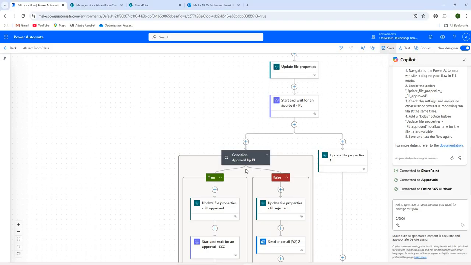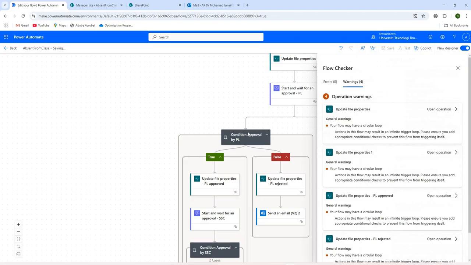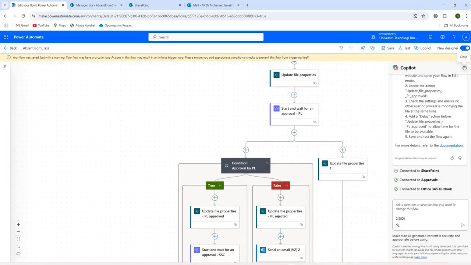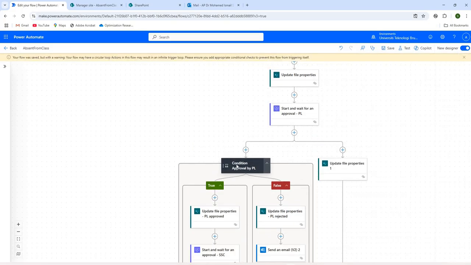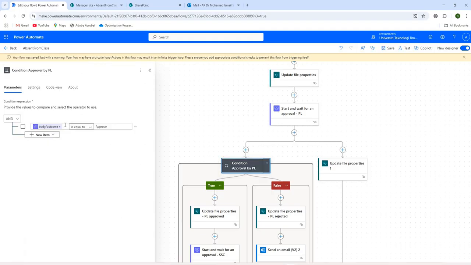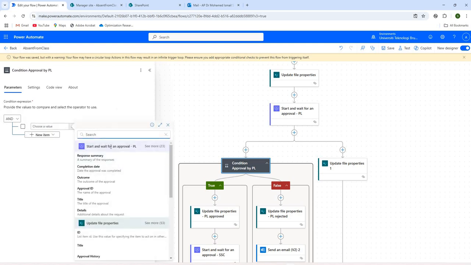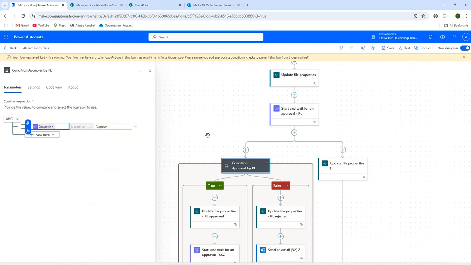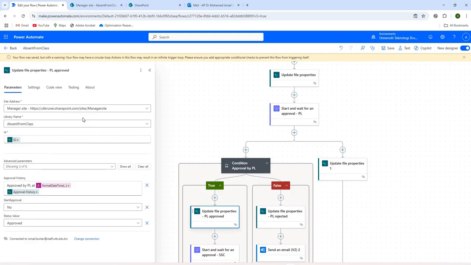Okay, so you will see it will give you some more updates. Right, so let's save this. Just make sure the conditions are okay. So here is our condition. Let's close this. So it says what? Body outcome. So let's make sure this is coming from this outcome, correct? And then here, this is just updating the properties here.